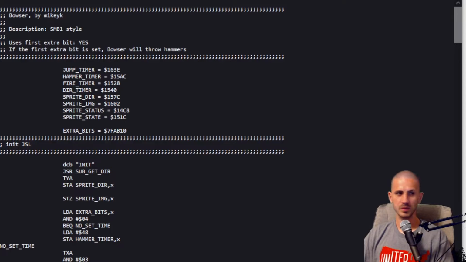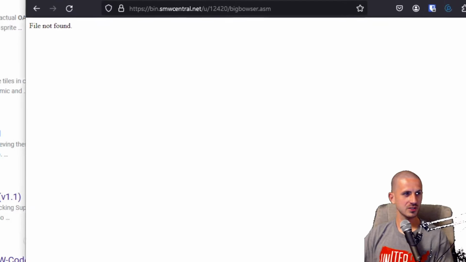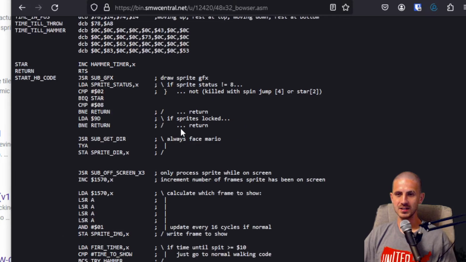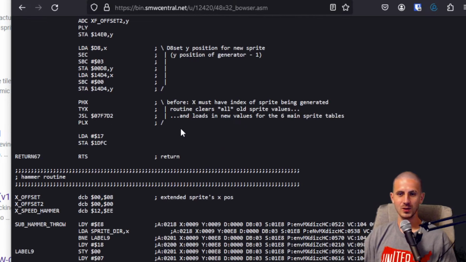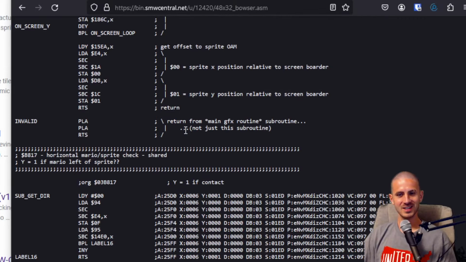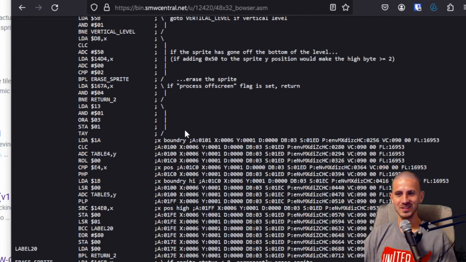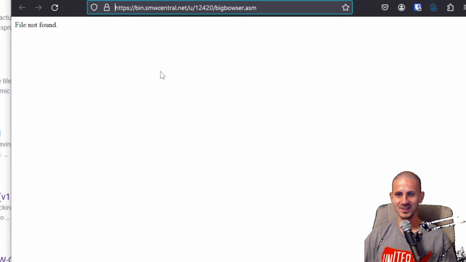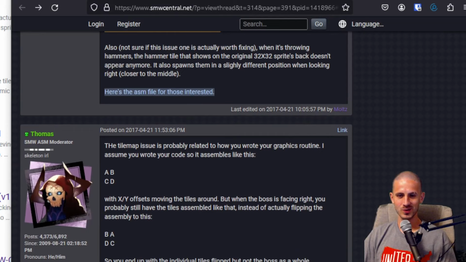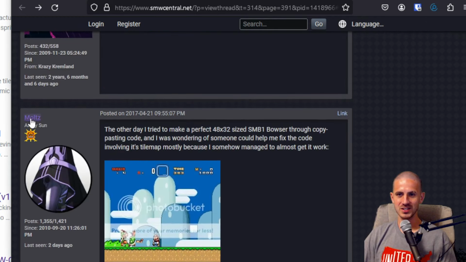Okay, but apparently it's saved as the URL is slightly different. Instead of Big Bowser, it's this. So right here, he's got all this code. And I was like, dang, you already did it for me, bro. You got all the code. And I was like, I mean, that'll be easy if I just copy his code, right? But then I looked some more and saw that he finished it.